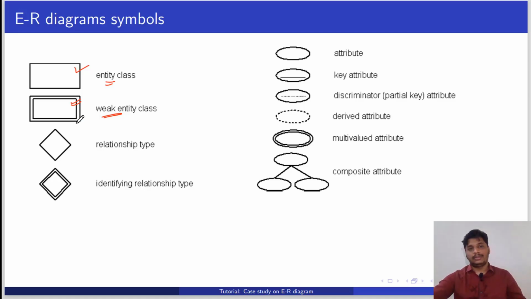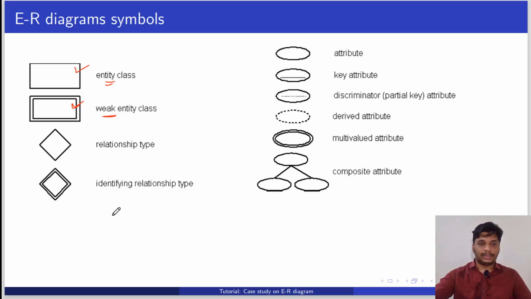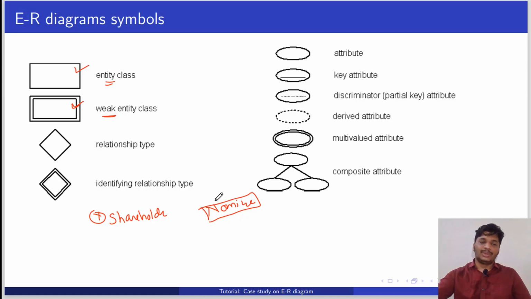Let us take one example of share market. There are two entities, that is shareholder table and nominee table. This nominee table has the details of a nominee which belongs to a shareholder. Now if the shareholder table is deleted, then there is no significance of the nominee table, which means it completely depends on the shareholder table. That's why it is a weak entity set, so we represent it by a double rectangle.